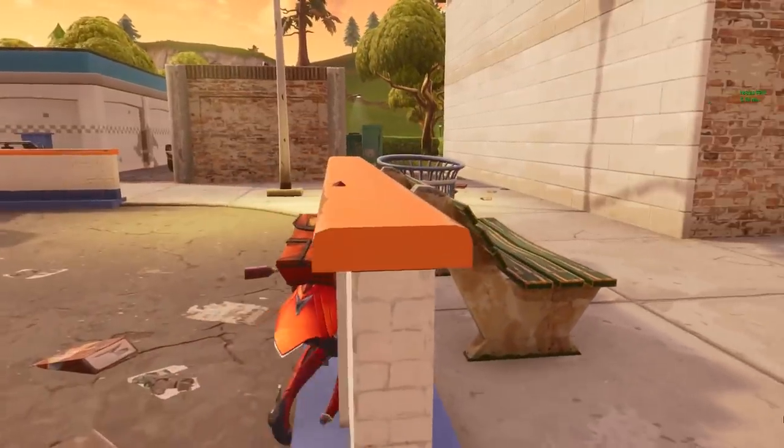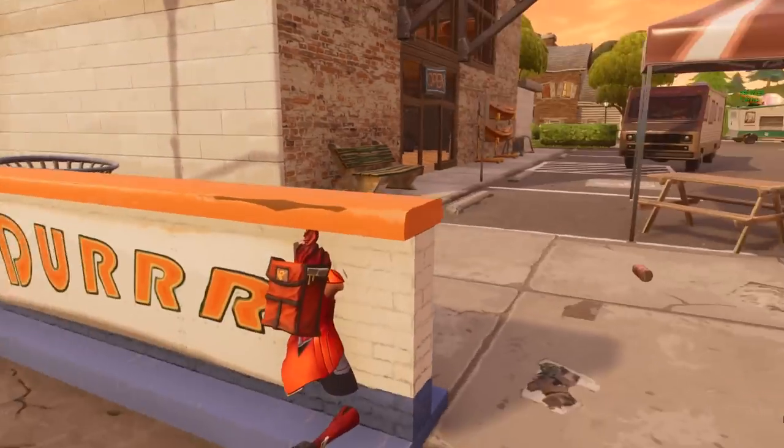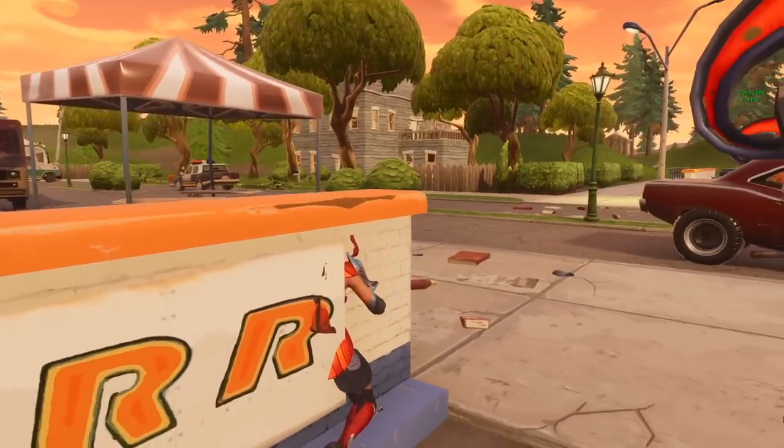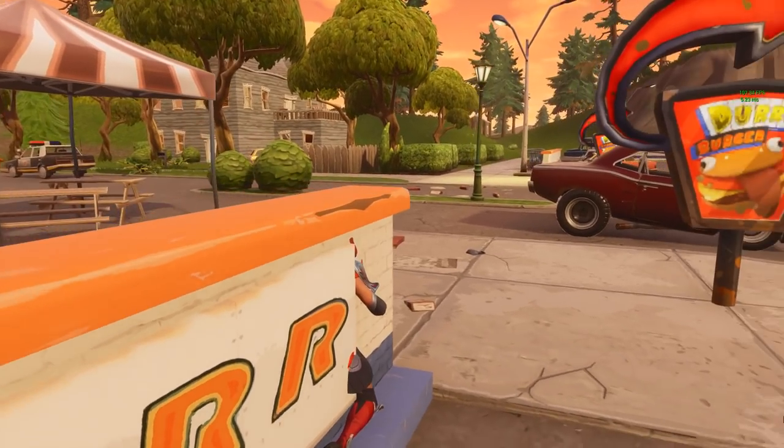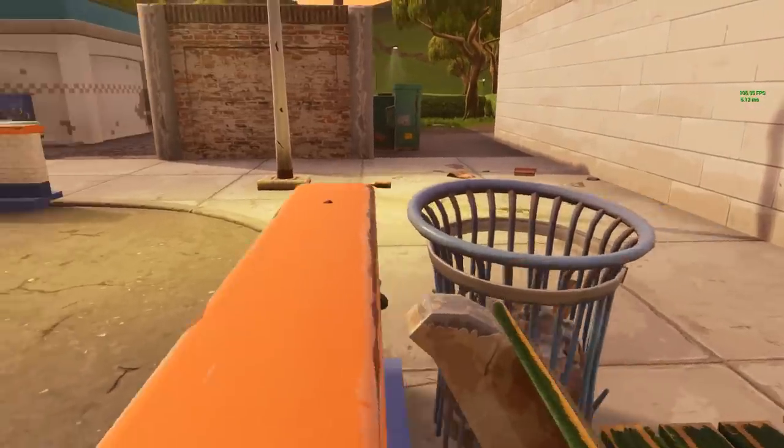So as you can see, this wall right here is, for some reason, in this update, something you can actually pass through. You can phase through the wall. I don't understand why. It must be just some kind of glitch with the whole texture and everything like that. But as you can see, you can walk up and down and stay near the trash can.